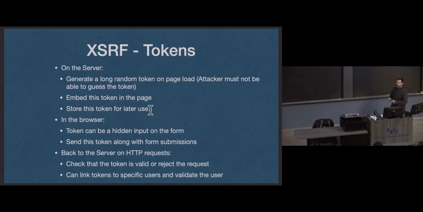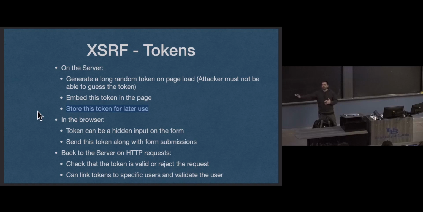So whenever a user requests your page, your home page, or in general, any page containing any form that you want protected, you're going to generate a cross-site request forgery token, a randomly generated token, and embed that into the form. And then you're going to go to your database, you're going to save that token, and say, this is a valid XSRF token that I issued and gave to one of my legitimate users. Well, you don't really know it's legitimate, and we'll talk about that in a second.